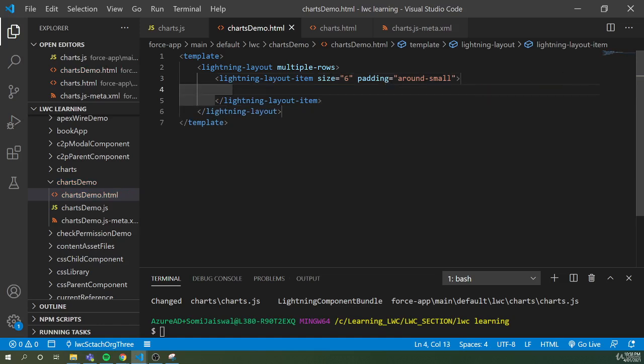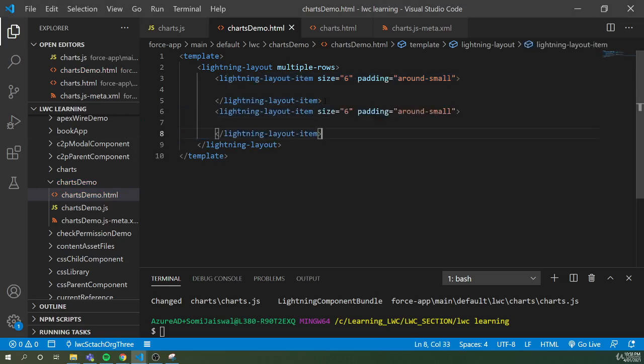I'll close this item, and I'll just copy this layout item twice, so there will be two cards on the screen.